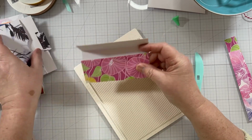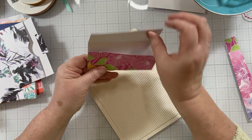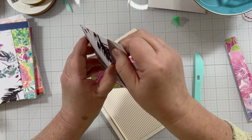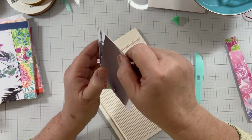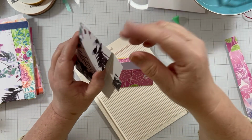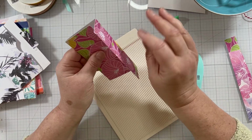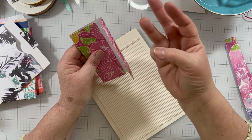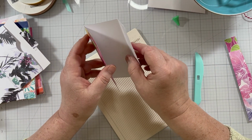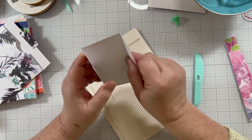And of course, you know, you could just simply glue this down, boom, right? Like that. It would be a tuck spot and a little hidden pocket like that. Or this one here, because this is heavy. This is kind of heavy cardstock. So that's why I first put in this V gusset, just a simple little strip that was folded in half just to give it a little bit more give. This one, I'm going to do the M gusset or the W gusset, depending upon which way you like it. More like we do with the coin envelopes so that it has more give, right?